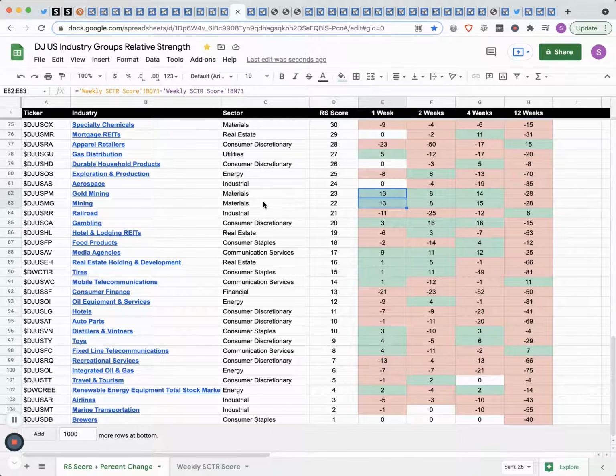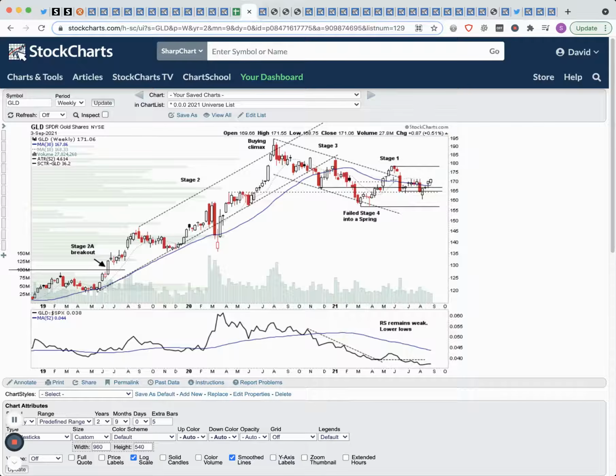As gold has moved into stage 1, as I highlighted before, and been in stage 1 for about 3 months now, then now is the time in the stage analysis method to be starting to focus in on some of the individual gold stocks and seeing where they're at. Gold in stage 1 itself is the key driver for the gold and mining stocks, so you should be starting to see some early stage 2 breakouts and stocks in stage 1 in gold itself.